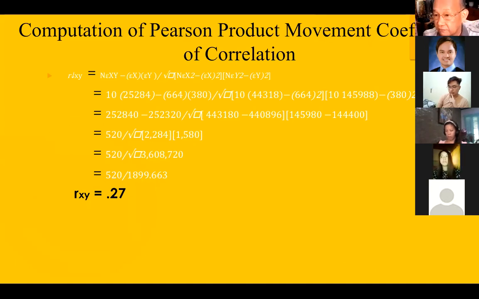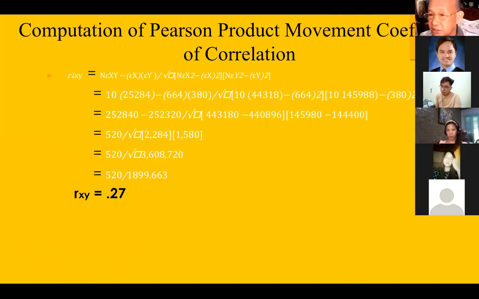positive. This means that, for example, if our x is math and y is science, results of the correlation analysis revealed a correlation coefficient equal to 0.27. This means that the two variables are correlated as shown by the non-zero coefficient. That is our answer for question number 1. All right? And then you proceed.